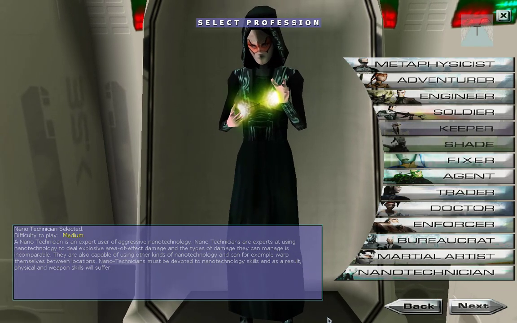Now, they are a medium difficulty, and a nanotechnician is an expert user of aggressive nanotechnology. Nanotechnicians are experts at using nanotechnology to deal explosive area of effect damage, and the types of damage they can manage is incomparable. They are also capable of using other kinds of nanotechnology, that is like the fourth time I've said that word, and can, for example, warp themselves between locations. Nanotechnicians must be devoted to nanotechnology skills, and as a result, physical and weapon skills will suffer.